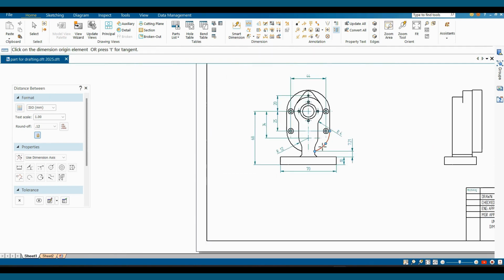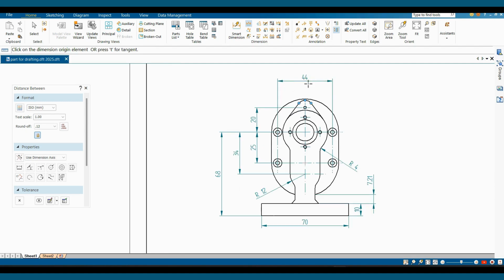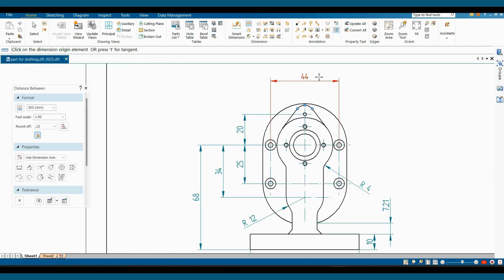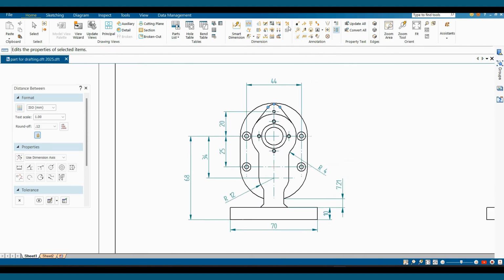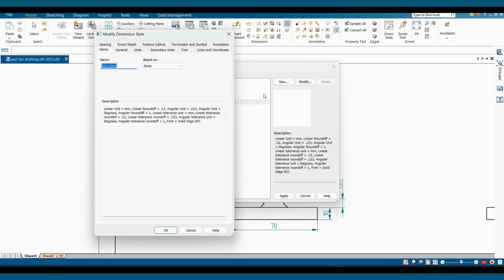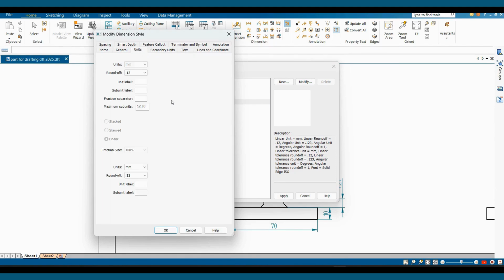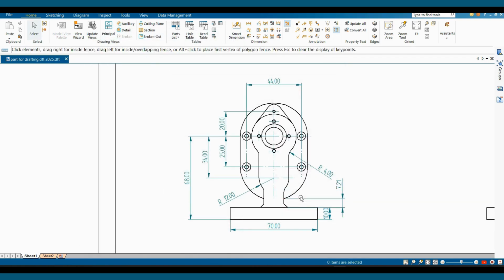So for that we can do one thing, we can put on the trailing option. So even if the value is round up, the precision will be shown in 0 form by adding the point here. For that, adding the trailing option, you just need to go on A styles, select modify, go on text option, go on unit option, and here in zeros we'll put on this option that is trailing. Say OK, say apply and close.